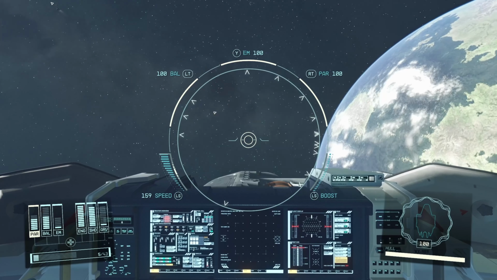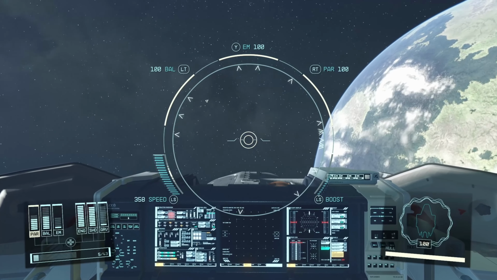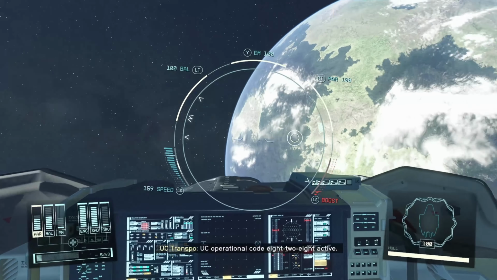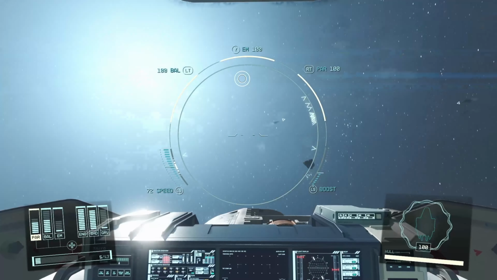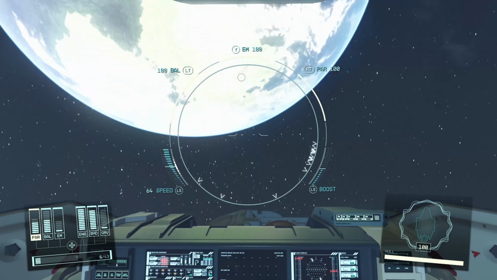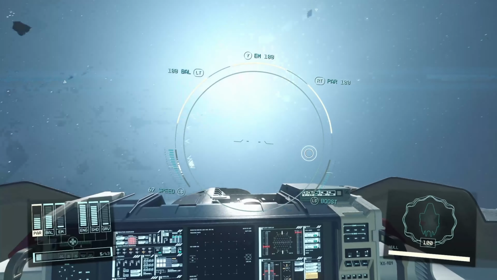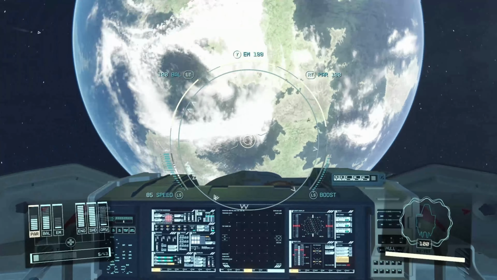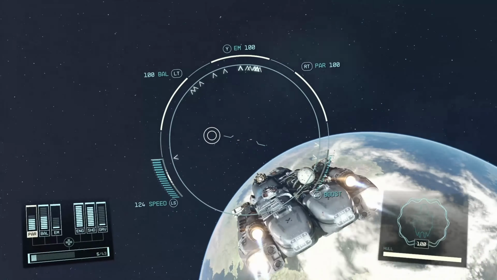Base speed of 160, pretty nice. Boost speed about 550, which again, really nice. We're gonna bring it down here. Pitch is very fast. Yaw's kind of slow. Not gonna lie, it's kind of slow. And then roll's pretty decent. So this is the ship itself. We're gonna really quickly go and show you where I found it, and then do a breakdown of the parts.